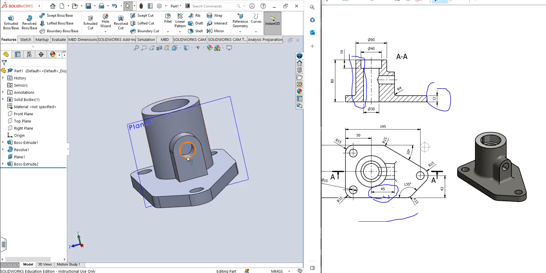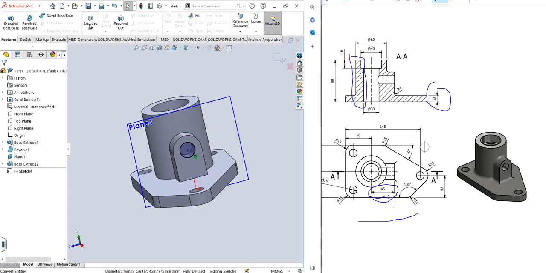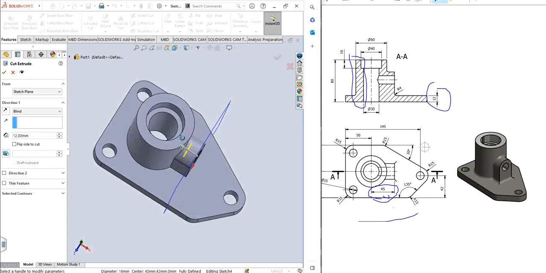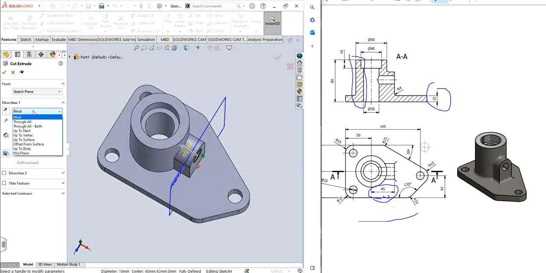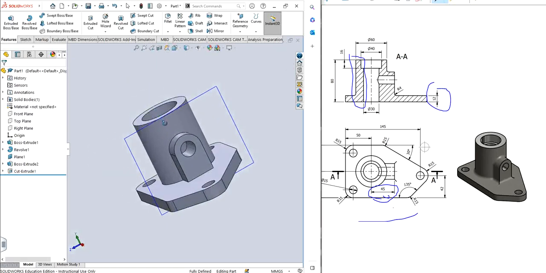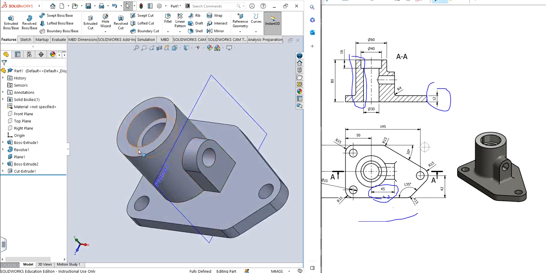So I'm going to quickly make another sketch on the same plane. I'm going to convert entities the smaller hole inside, and I'm going to exit out, and I'm going to extrude cut, but it's through hole to the surface. So I need to make sure that is up to next. Click OK. All right, perfect. It's only through hole up to the surface, not through both the sides. So that I need to make sure. It looks fine. As I can see that, okay, it's through hole from one side, not the entire way out.